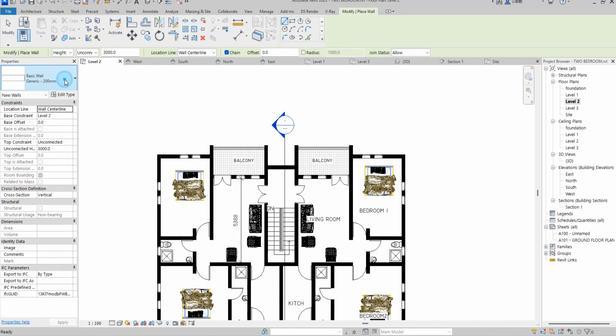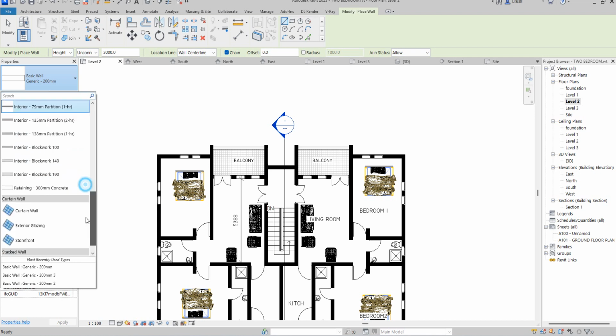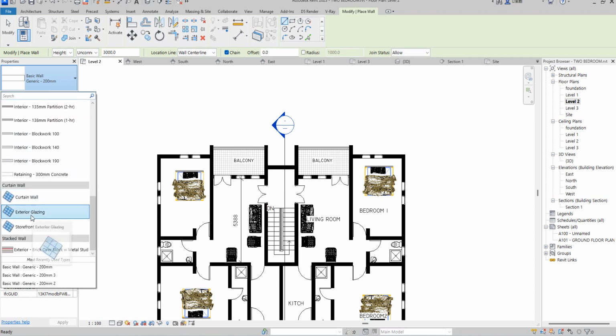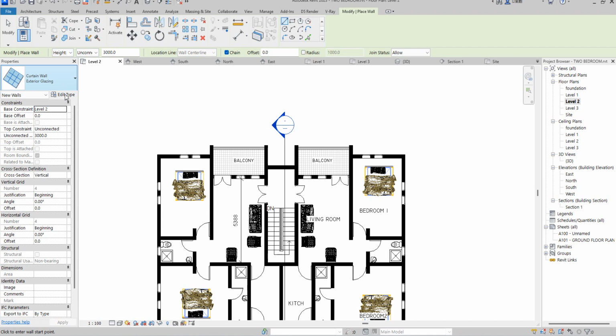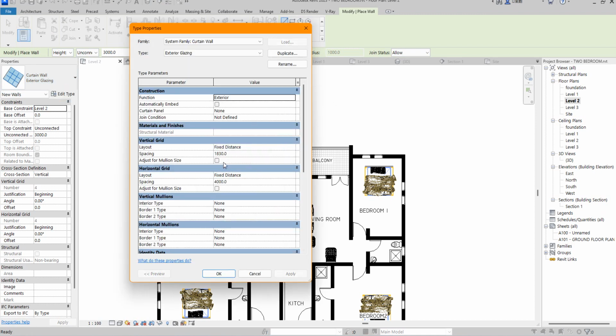So from the wall now I'm selecting, I just want to use exterior glazing. So you can edit that here by changing some of these conditions. Exterior function, so automatic embedded, you can just click on it so that it will just fix up with you. So the spacing, the fixing of these are all there.